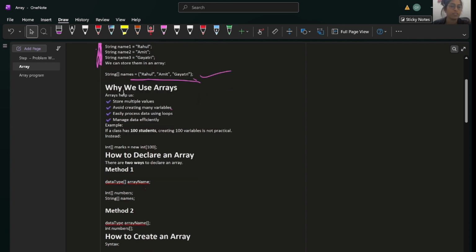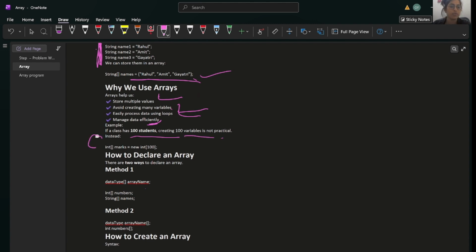Array helps us store multiple values, avoiding creating many variables, easily process data using loops, and manage data efficiently. We will create some programs related to the loop concept in upcoming sessions. I also provided one example here: if a class has 100 students, creating 100 variables is not practical.